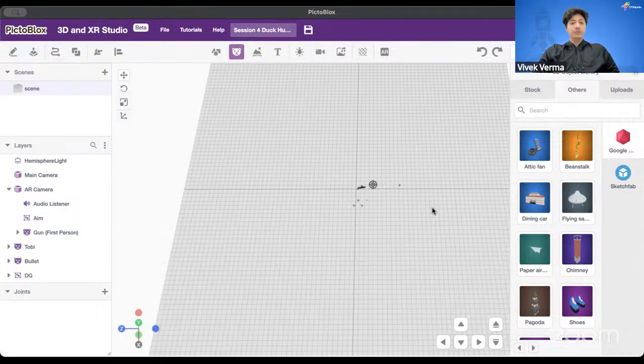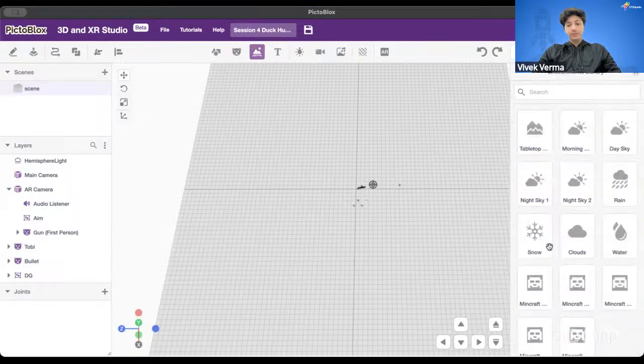Let's say if you're not opting for the duck hunt game, you want to create some other environment, you can create your environment also, right? Or let's say if you want to create a shooting game, but you're shooting objects, like if we were driving the car in the environment, you want to shoot those objects, you can opt for that as well. So this type of environment setup is completely up to you. If you want to do that, you can opt for it.